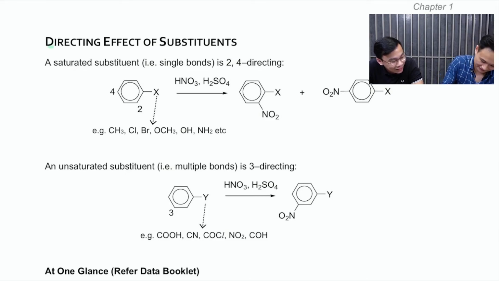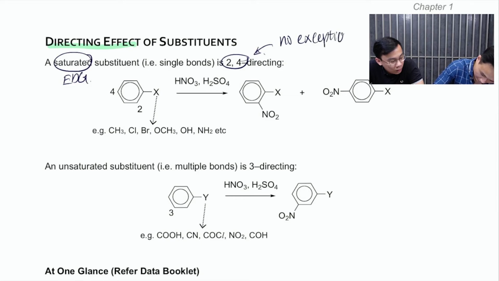So this is where we go into directing effect. Again, one more time, just tell yourself this. A saturated substituent means you're electron donating, but in this case, you're also 2,4 directing. I want you guys to write this down here: 2,4. There are no exceptions to this rule. As long as the group is saturated, and I don't care whether you're halogen or you're not, as long as you are saturated, you are confirmed 2,4. You can see here, it encompasses every single saturated substituent, even the halogen, so please circle that for me. But remember, these guys are electron withdrawing because they are halogens. Again, this is this annoying guy who is always an exception, your halogens.